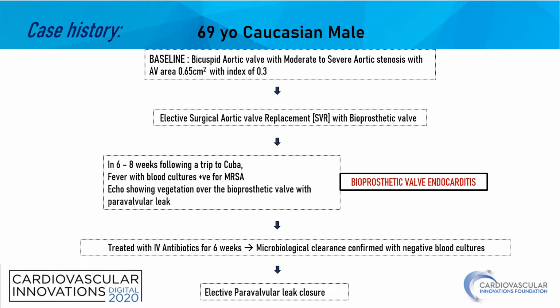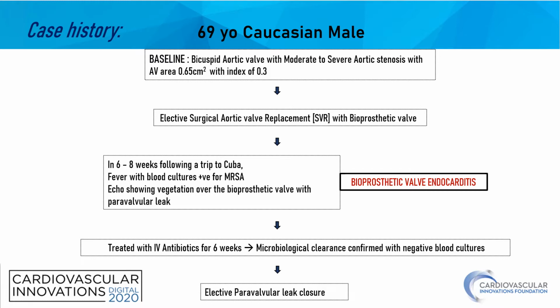My patient was a 69-year-old Caucasian male with past history of bicuspid aortic valve with aortic stenosis who underwent elective surgical aortic valve replacement with a bioprosthetic valve. 6 to 8 weeks after the procedure, following a trip to Cuba, the patient presented back to the hospital with complaints of fever. Initial blood cultures started growing methicillin-resistant Staph aureus, confirming bacteremia, and transesophageal echocardiography revealed vegetation over the bioprosthetic valve, confirming endocarditis.